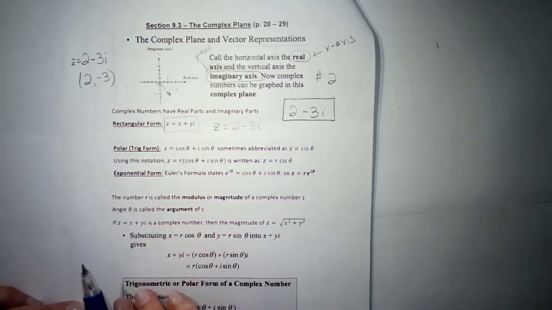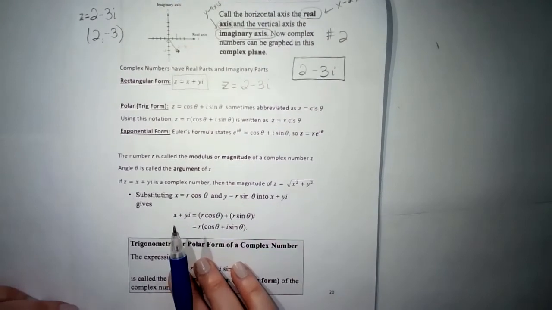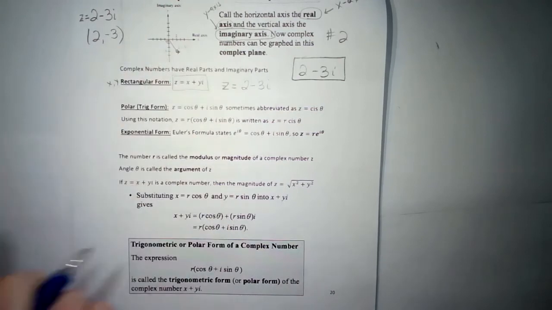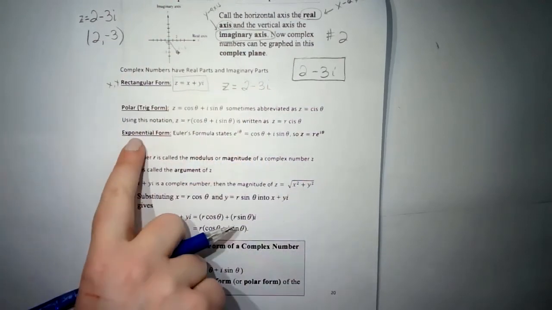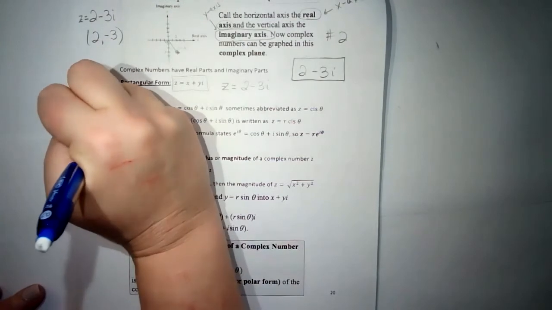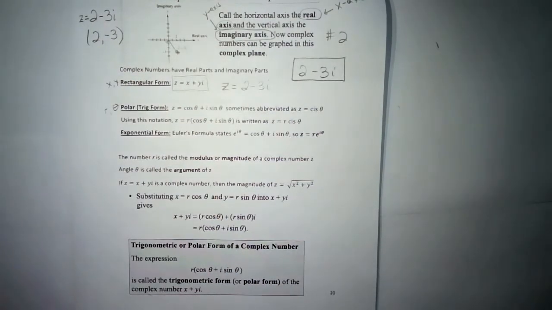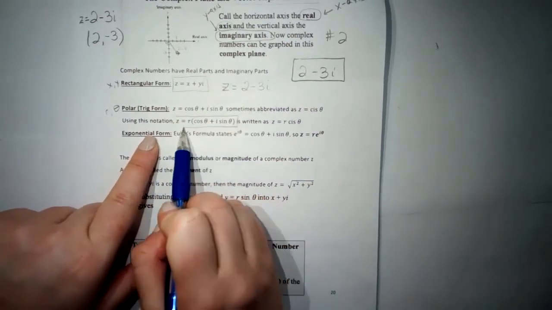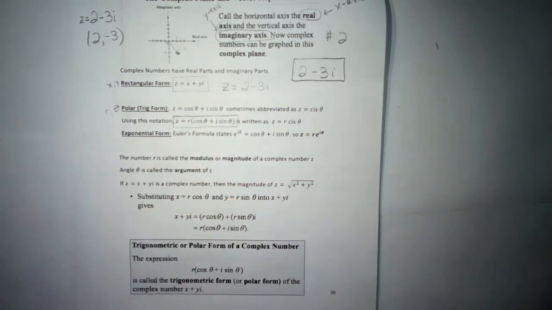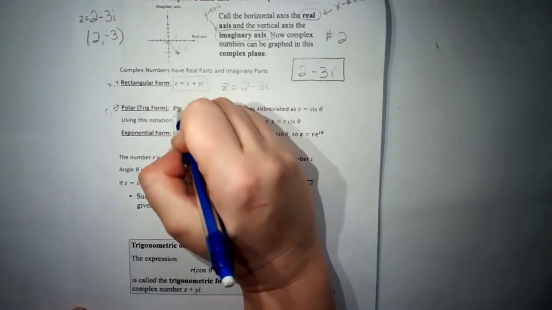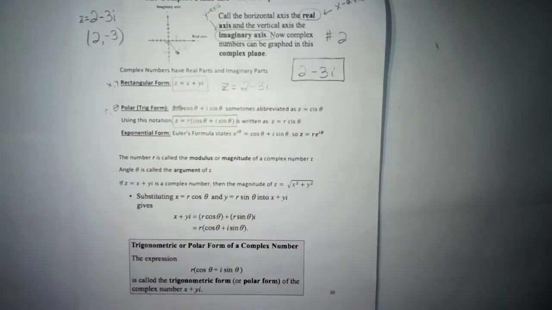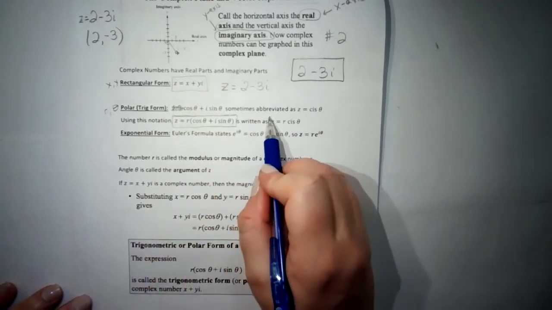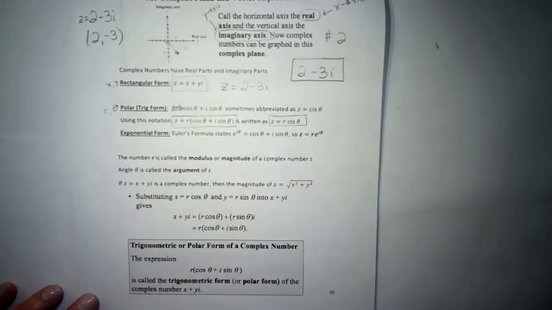All right, but let's talk about polar form. So you know in polar form, you need 2 things, right? Rectangular form needed x and y. We incorporated that. Polar form or trig form needs r and theta. We need to incorporate that. So here's the deal. This is what polar form looks like, that right there. I want you to scribble out this z equals here. I shouldn't have put that there, okay? This is your polar form. You can also write it as this.